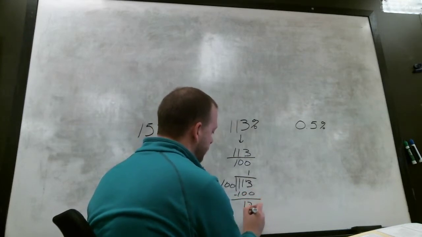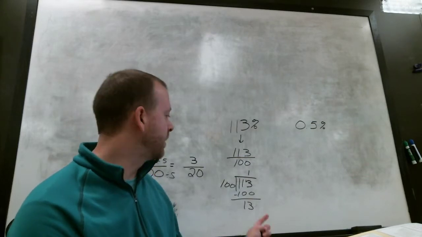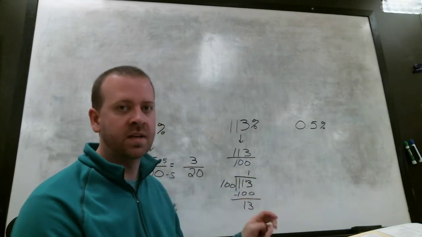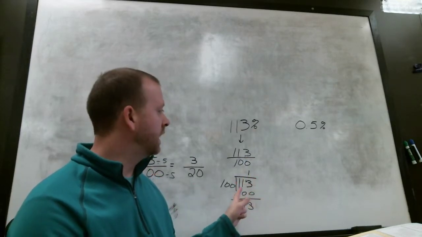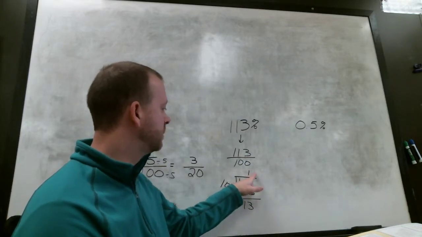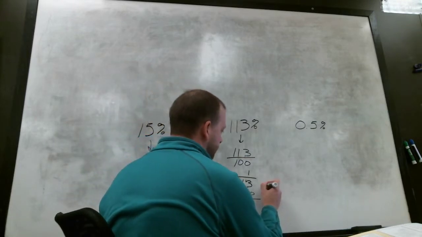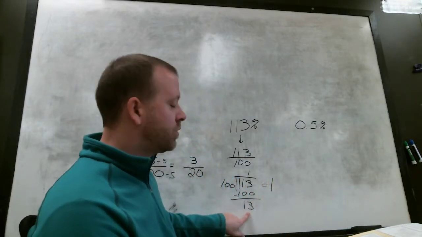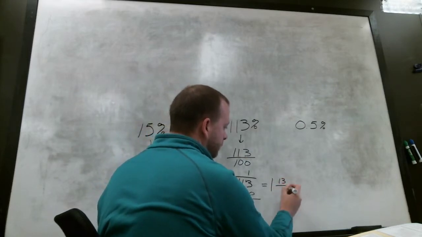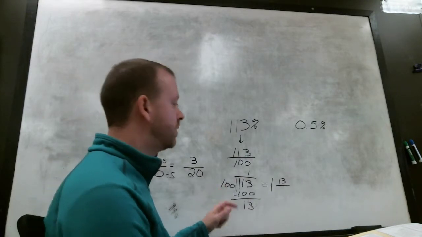That gives me 13. Okay, now normally in 6th grade, you don't like remainders, and you want to go ahead and add your decimal, bring your 0 down, do all that stuff. With fractions and with improper fractions, you don't do that, because the number up at the top, the 1, is your whole number. Your remainder is your numerator, and your denominator is the number you divided by, this one, the 100.